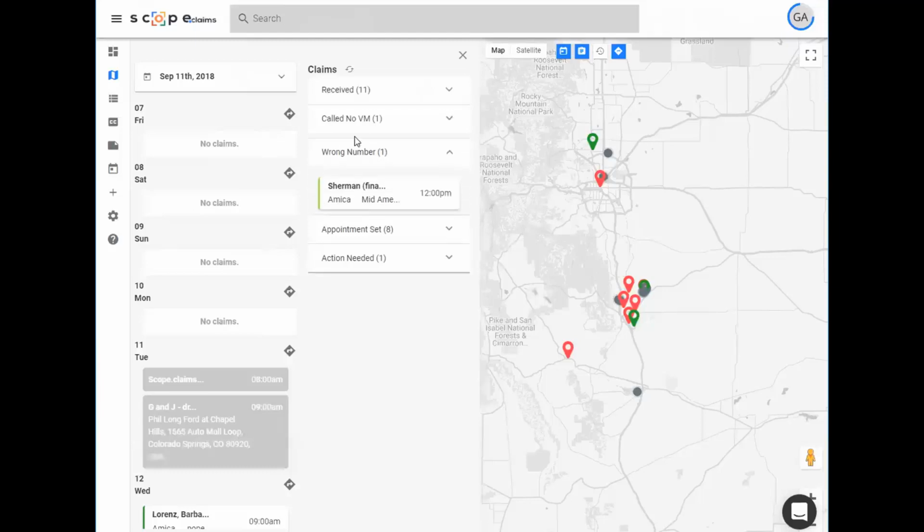The difference between this and, let's say, Exact Analysis or any other claims management system is that this is more specific to your needs and your own details for your claim. Everything you post in Exact Analysis is meant for everybody to see, your claim manager and the desk adjuster. But this is more like, hey, I left a message with this guy, I need to make sure I call him back. The only way to get to that with Exact Analysis is to go through the notes and read your old note saying, oh yeah, I left a message with that guy.